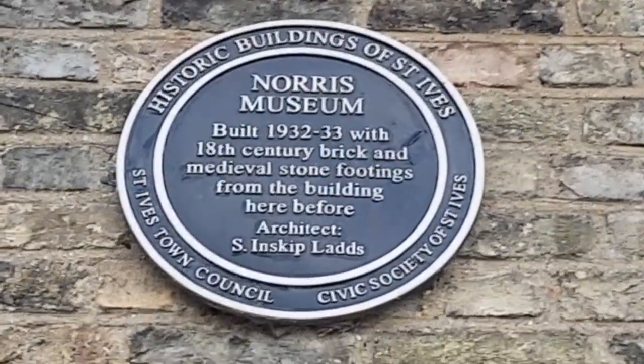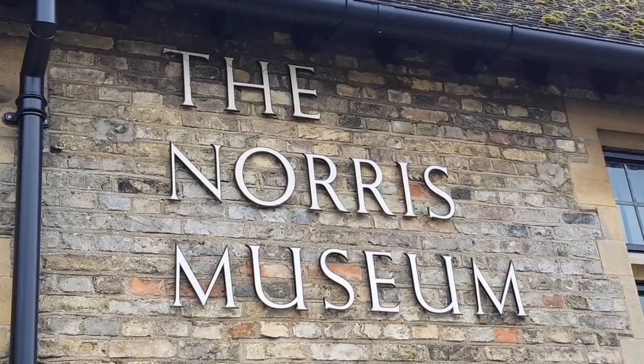Hello and welcome to St. Ives. We're at Norris Museum. I say we, she's disappeared, she's hiding around the corner doing something with some coffins. Well this is Norris Museum in St. Ives, a very small one but I think it's going to be worth the look. Come inside with me, and Bazzi, if she wants to come in.